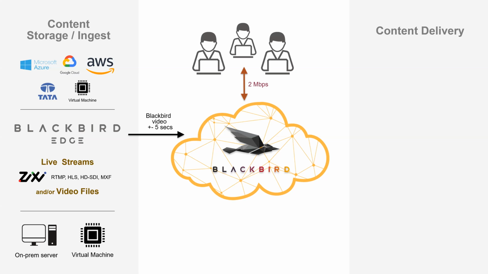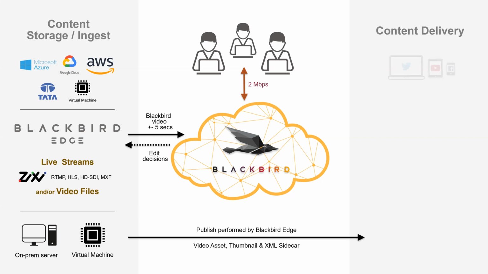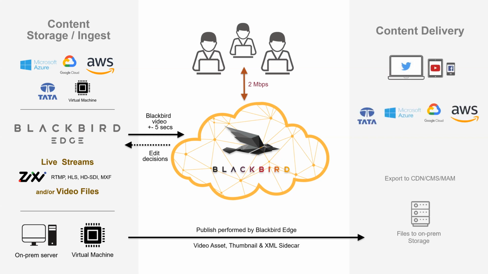We'll have a look at that with Hugh in a minute. Essentially, you create a piece of content. And when they publish that content, we're just going to send those decisions and that metadata back to that Blackbird Edge application running on your own infrastructure. It's going to use the high quality, high bitrate stream media, and we're going to render a video. Now we're going to deliver that video asset maybe straight to social media, or possibly back into the cloud CDN or MAM, or just back onto your on-premise.